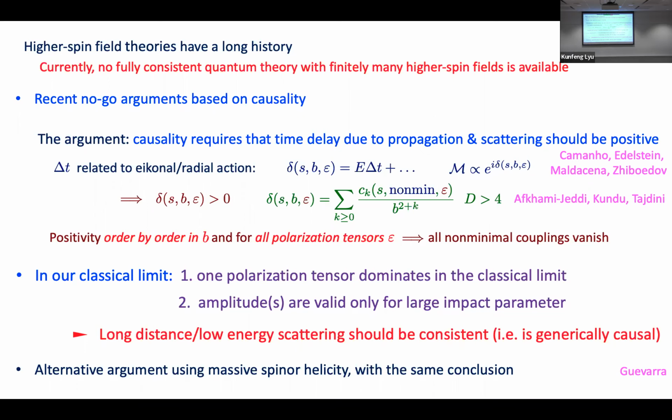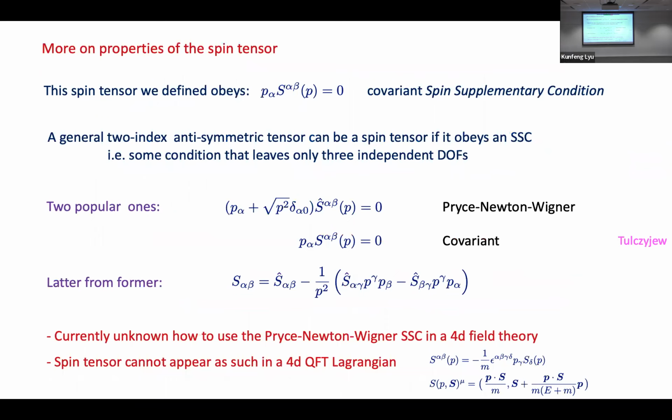Okay, so before we actually write down a field theory for any of this, I should say that we are talking about the spin tensor here. The spin tensor that we constructed was built by starting with a spin vector or spin tensor in the rest frame, and boosting it to an arbitrary frame. That spin tensor in the rest frame obeys a relation like this, just because P is (m, 0), the spin tensor's time component is 0 and it has only spatial components. So by definition, our spin tensor will obey this relation.